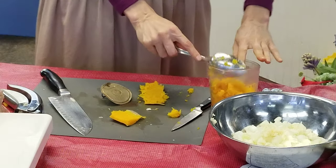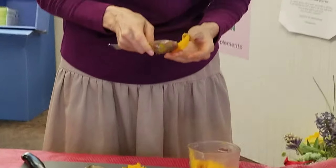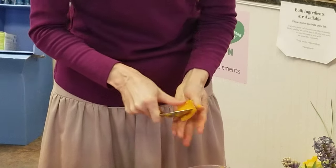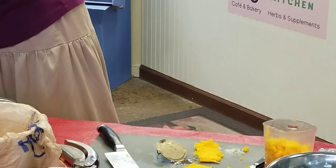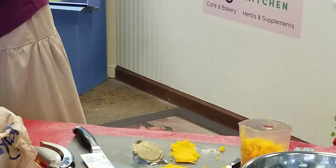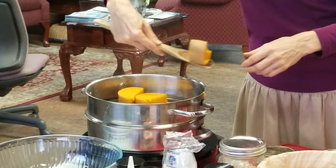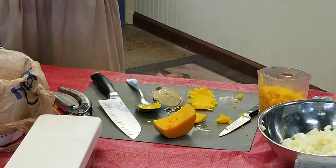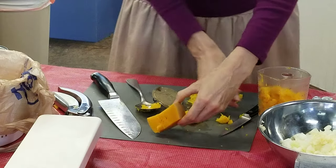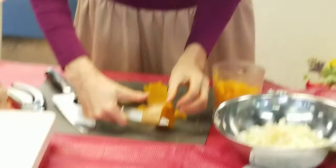The other option, and what I like to do, and I prefer to do, it's a little cooler, is I can just take a knife and just peel it off. It is cooling off now. It cools off fairly quickly. It's hot. I'm gonna burn myself. Then I'll cry again. Alright, so I'm just gonna take this and I'm just gonna cut it off with a knife. That's gonna be a whole lot easier, I think.